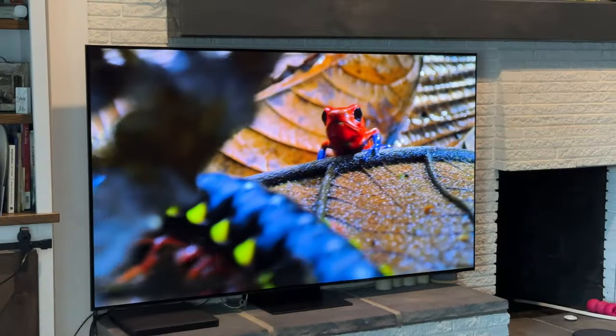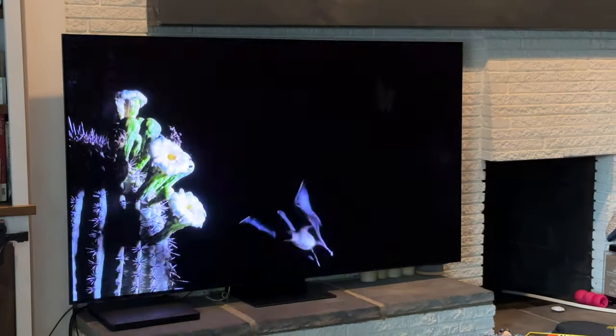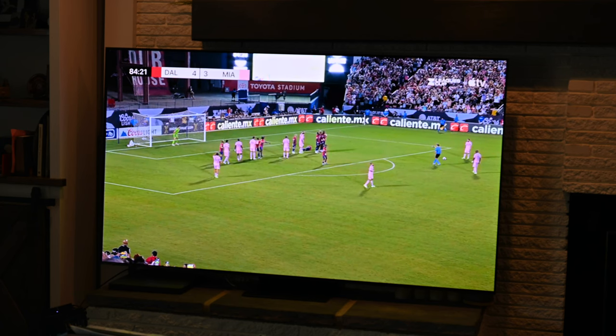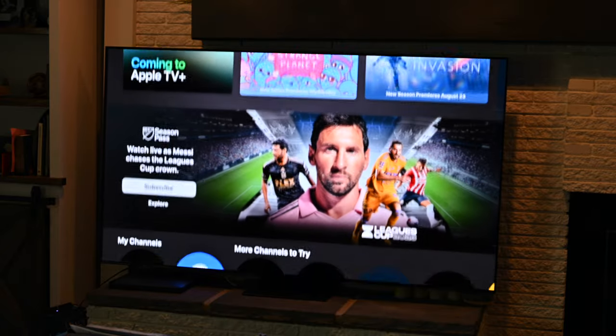Now the part I'm most excited for — the video quality and picture quality. Samsung has done an excellent job here. Over the course of my testing I threw a lot at it: photos from my phone, gaming with my PlayStation 5, watching TV and tons of movies — and every single time I was impressed. This is definitely the best-looking Samsung TV I've ever reviewed. The two things that really spoke to me were the brightness and the amount of color saturation and HDR. In my living room with glare coming in, my old TV was constantly a problem — but I never had that issue with this TV. It always overpowered the light, and when I went back to my old TV, there was a huge difference. The old TV looked dull and very dim in comparison.